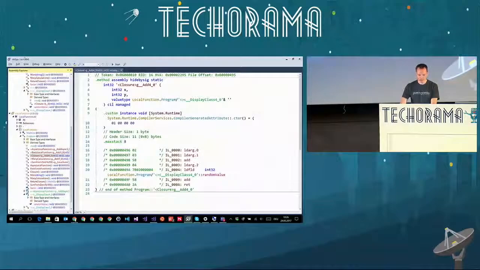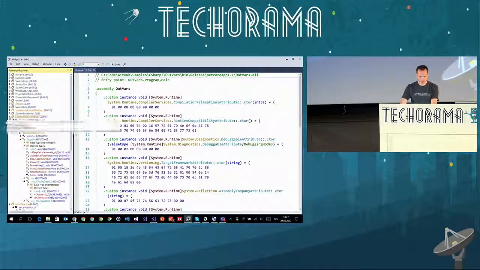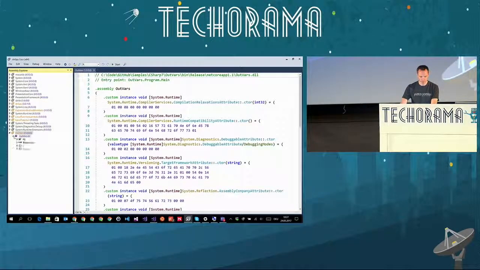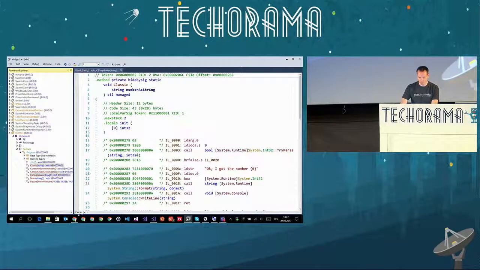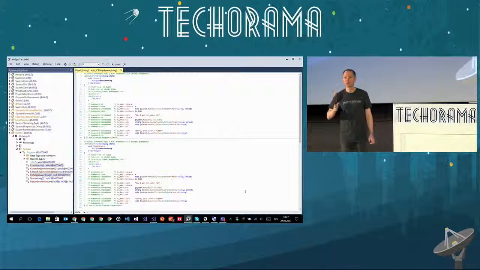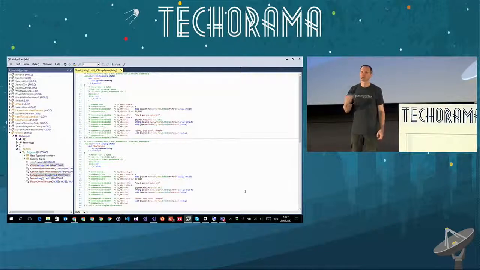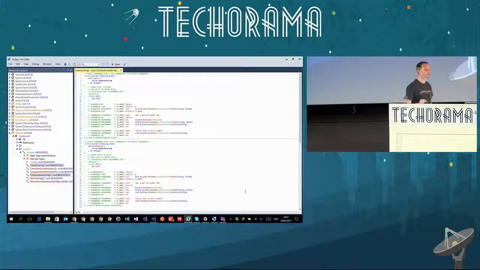Okay, let's go back to dnSpy and open up our outvars sample. Let me close that one, close that one. Here is the outvars, open that one. And if we compare the classic version with the C#7 version, let me zoom out a little bit. It doesn't really make any difference. You probably can't read the details here. It doesn't make any difference. You can try this example at home if you don't believe me, but just by looking at the structure of the code, you see that the generated IL code is absolutely identical.